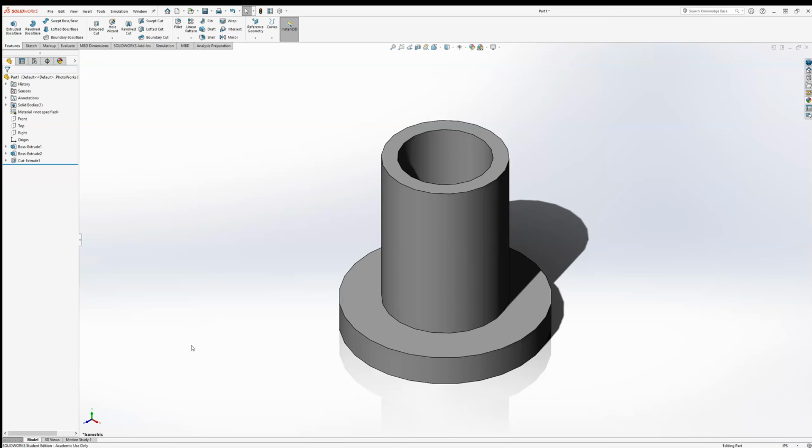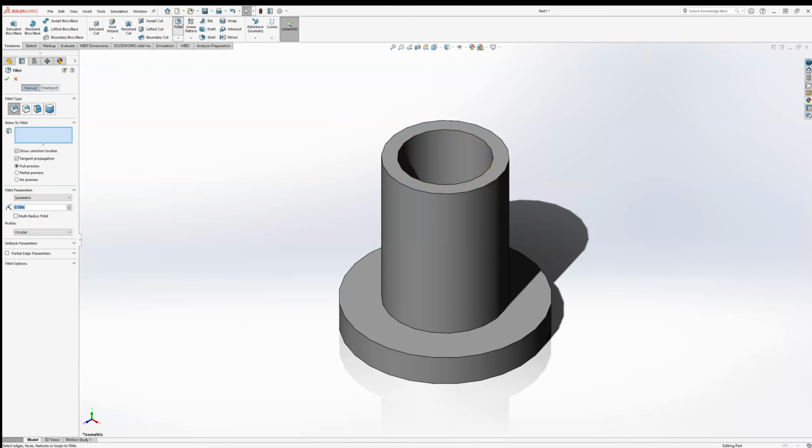So this is a feature that we're going to use, but it doesn't require a sketch, right? All these features that I've used so far, it was a sketch and a feature, a sketch and a feature. You can actually blow these nodes out, and you can see, hey, inside of Boss Extrude 1 is sketch 1, Boss Extrude 2 is sketch 2, Cut Extrude 1 is sketch 3. This time I'm just going to go straight up to the fillet tool, and I don't have to make a sketch. So there's a few different ways you can make a fillet. The easiest is this constant size fillet, which is what we were dealing with now. You can leave all these defaults for what we're doing, and the radius I'll have to enter and adjust. Instead of 0.1, I want it to be 0.125.